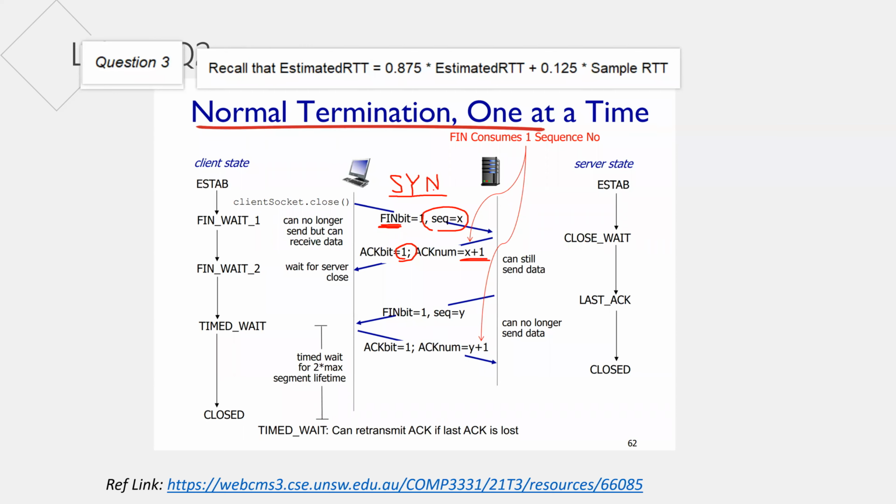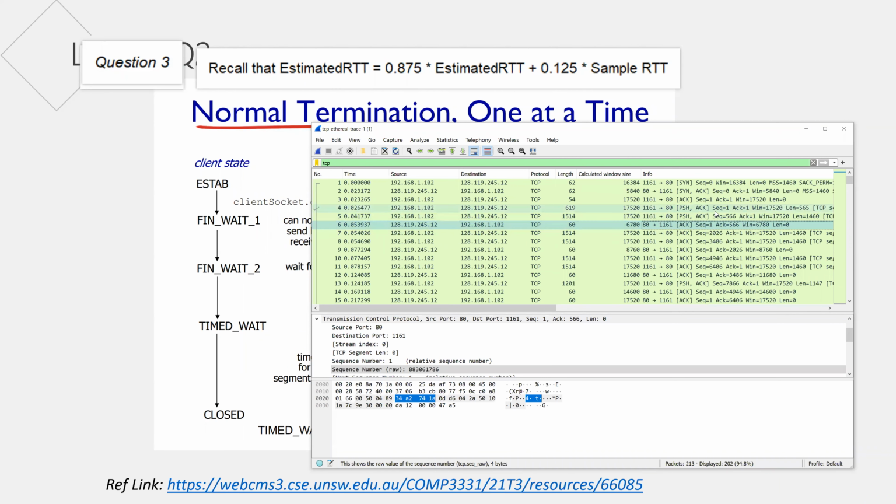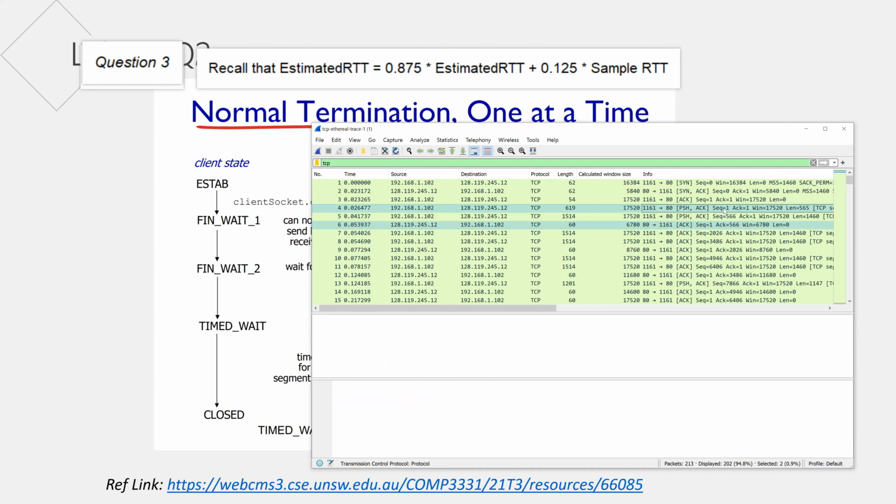And the same applies to the FIN. We will have a look at it later. Don't worry too much if you don't understand it, because we will have a question related to this problem. But in here, you should just be aware that the sequence number on both sides is different. So that's the reason we can see both sides have the same sequence number.